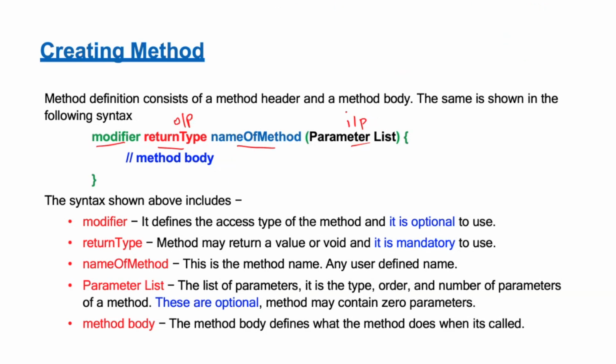Generally we have only one output here, only one output will be there, whereas parameters can be multiple. This you have to note. Single output will be there, but inputs can be several. For example, I have a public method which returns an integer value. The name of the method is add and it has two variables, 2 comma 3.